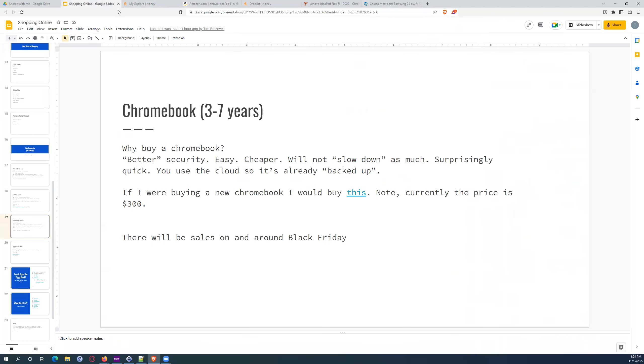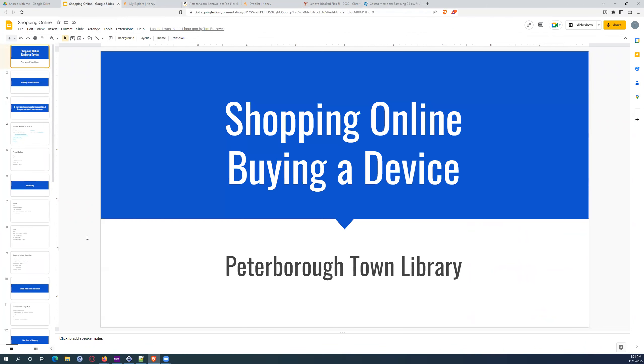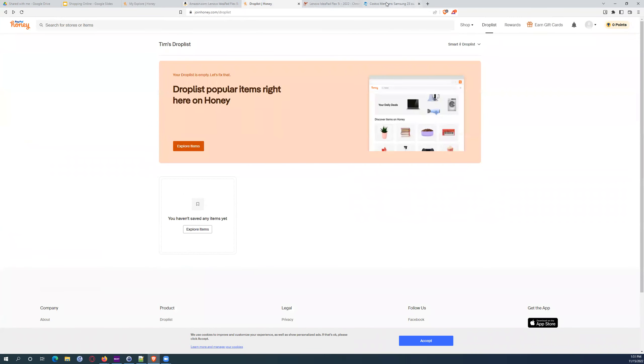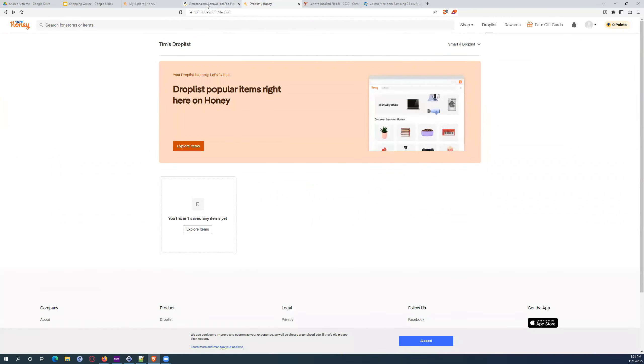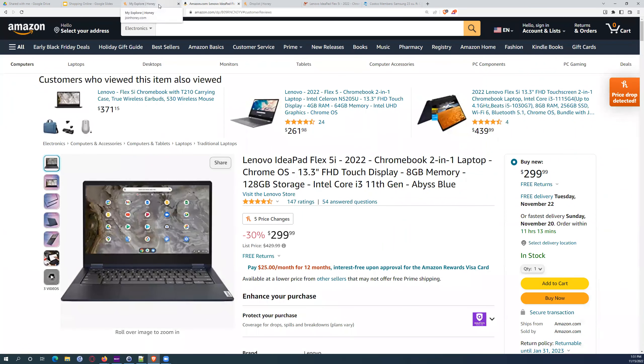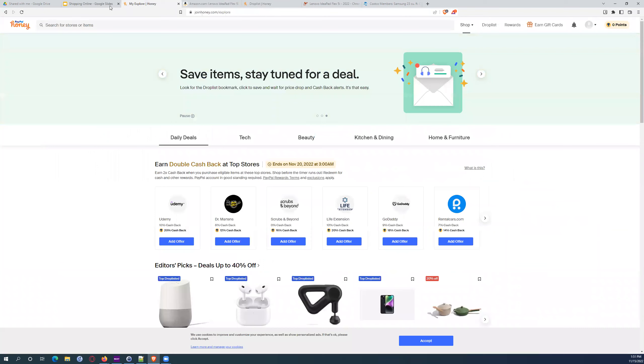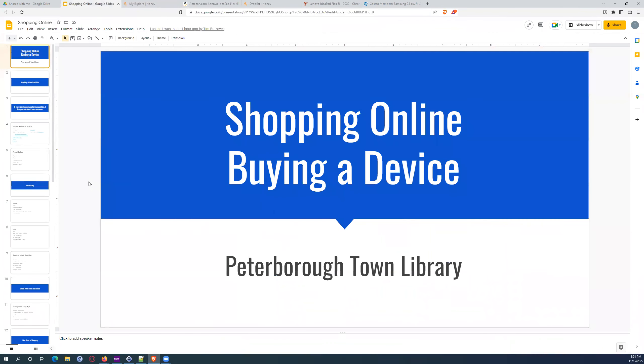It's a lot to explore, and it's a very open-ended topic. If anyone has specific questions, I wanted to go through what the different tools look like — SlickDeals, CamelCamelCamel, Honey. If anyone has questions about how to install Honey, how to use it, or how to search on SlickDeals, we can go over that. Also, if you think of questions afterwards, you can let Mary know and I'll add it to the slides. And if you have a specific item you want, I can look at it and try to find it for you.